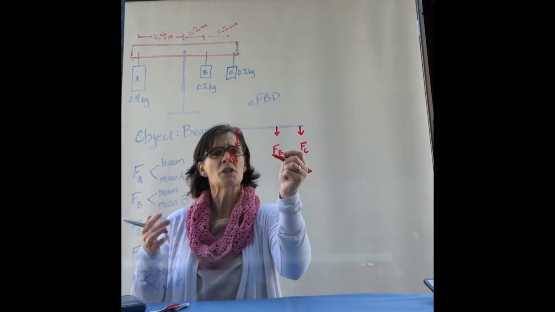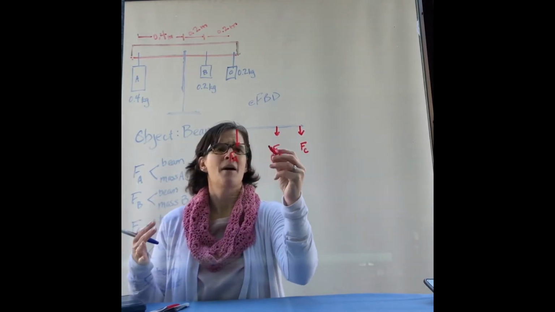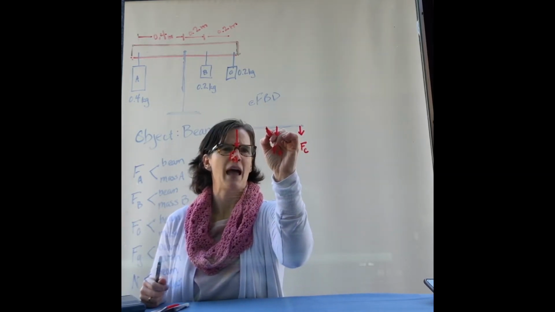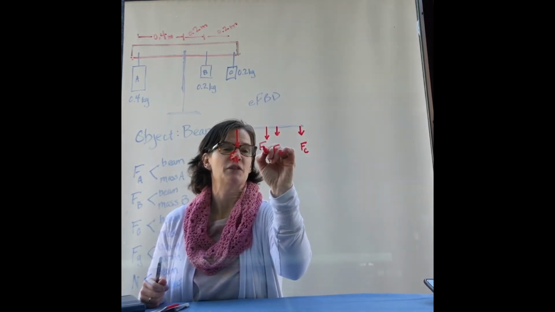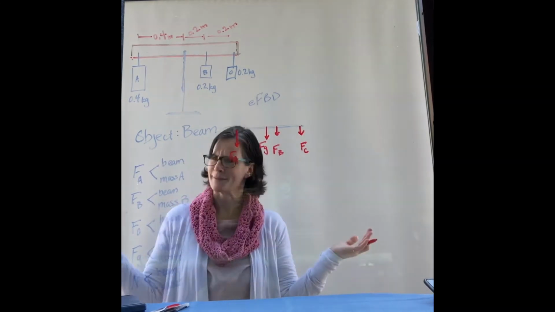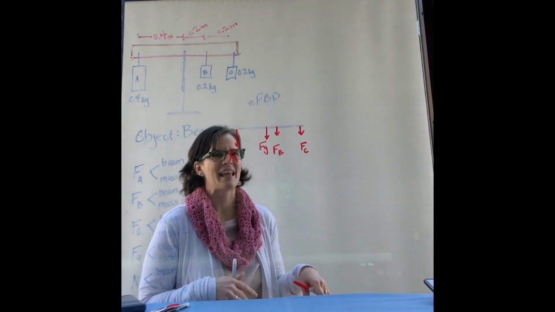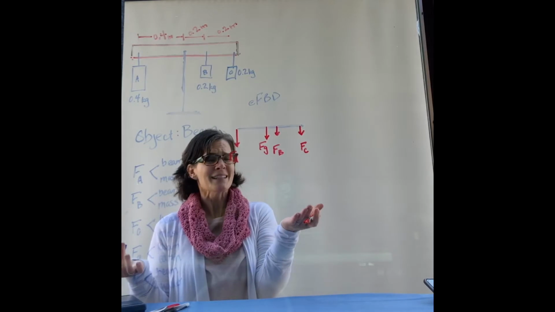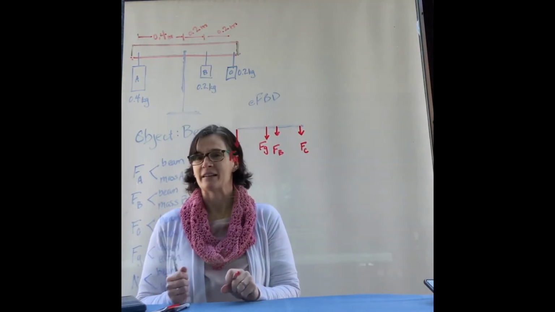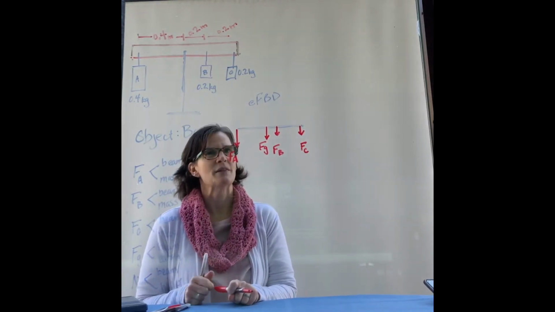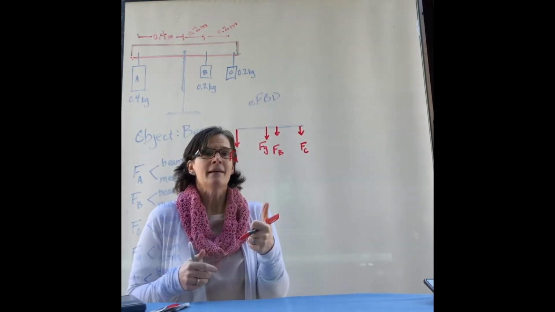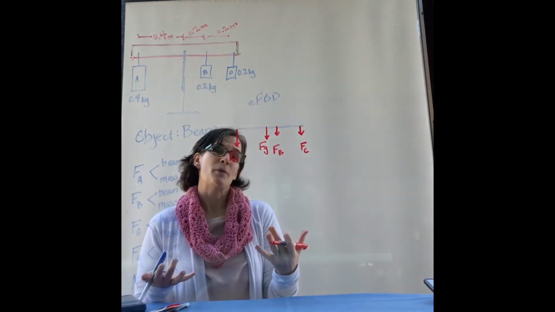We talked about in the center of mass lecture, and then in that extended free body diagram, that the force of gravity acts at the geometric center of a uniformly distributed beam. I didn't mention that, but we're going to assume a uniformly distributed beam in this case. I don't really know how long it is, so I'm just going to guess at the length. I'm not given the mass of the beam. We'll find out if that's important for us or not when we do the analysis. And then the normal force, well, that's acting up. Now I can give a guess at how big the normal force is.